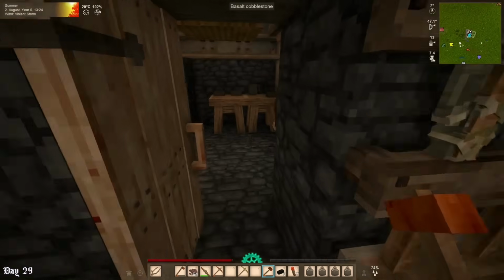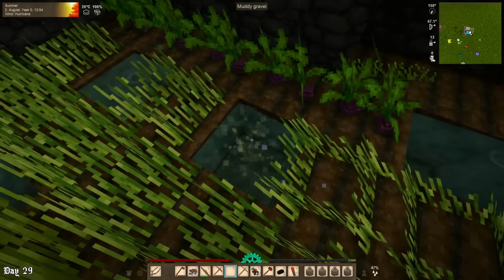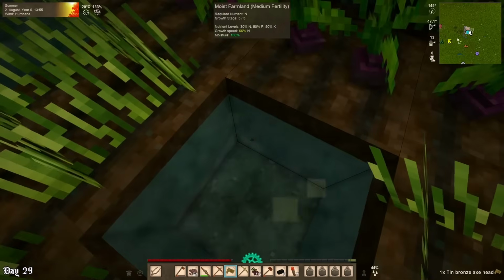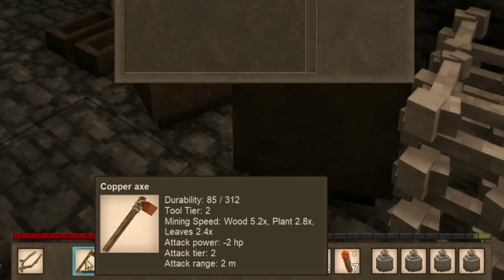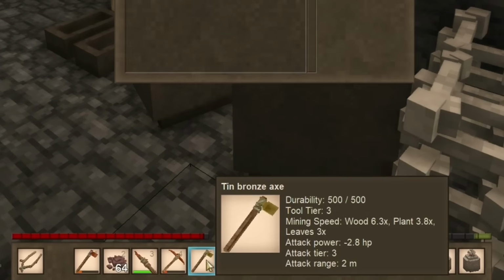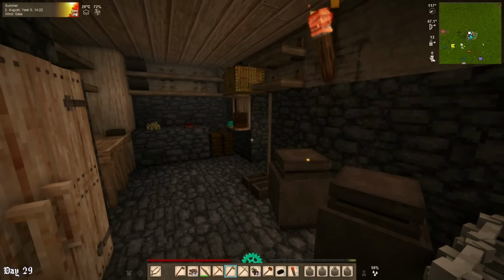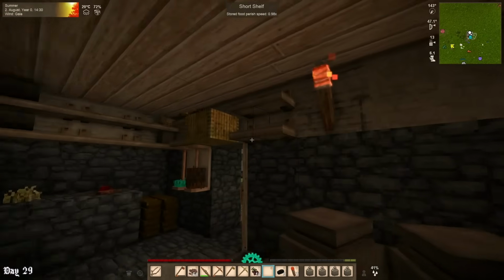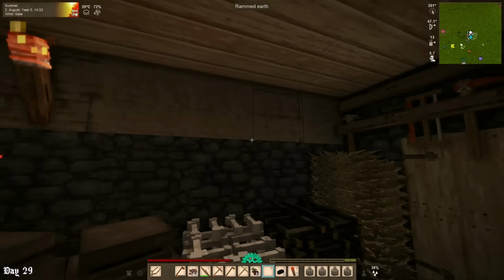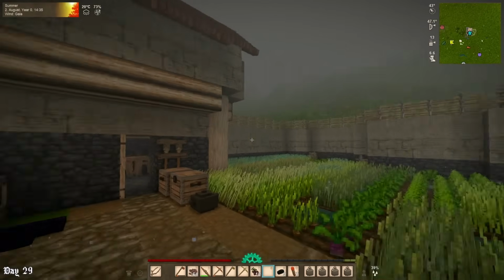Oh please, this is not the time for me to get hungry. There we are. And just for comparison, my copper axe would have 312 durability, and my tin bronze axe has 500. So that's a good bit more. It also has a higher mining speed, so not only will it last longer, but it will also be able to do more before I need to replace it. Very efficient. I'm kind of thinking I should do this whole bottom floor in cobblestone. Yeah, I'm leaning that way even from out here.